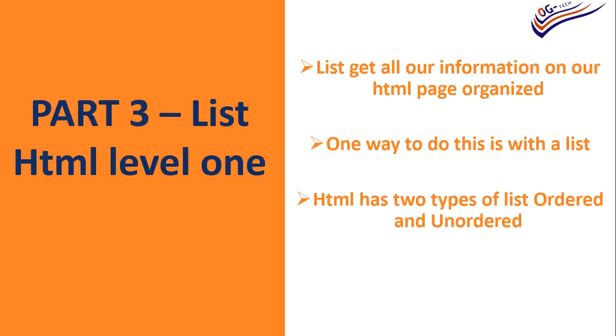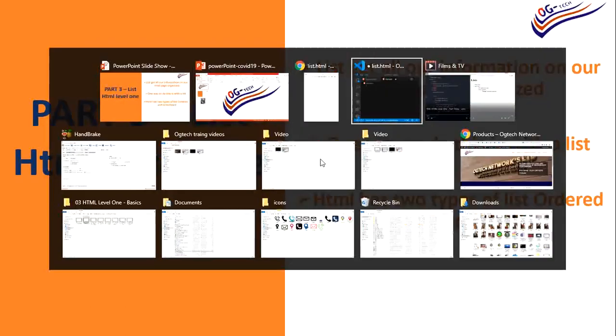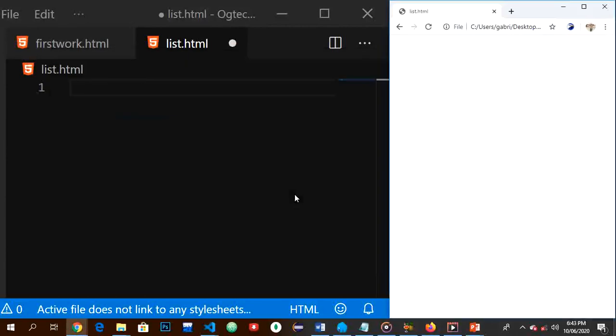So without wasting much of our time, let's jump straight to our text editor. Don't forget, I am making use of Visual Studio. I have created this. This was the last work we did in the previous class. I have created a new file called list.html. So I believe you know how to create a new file. Create a new file called list.html inside the same folder that we have been working on.